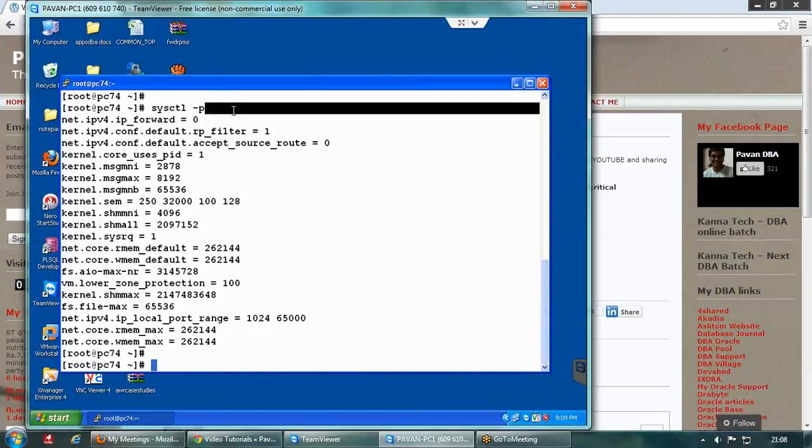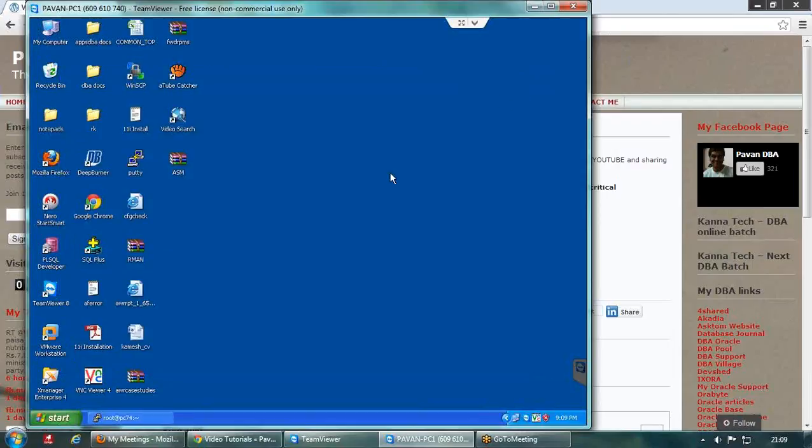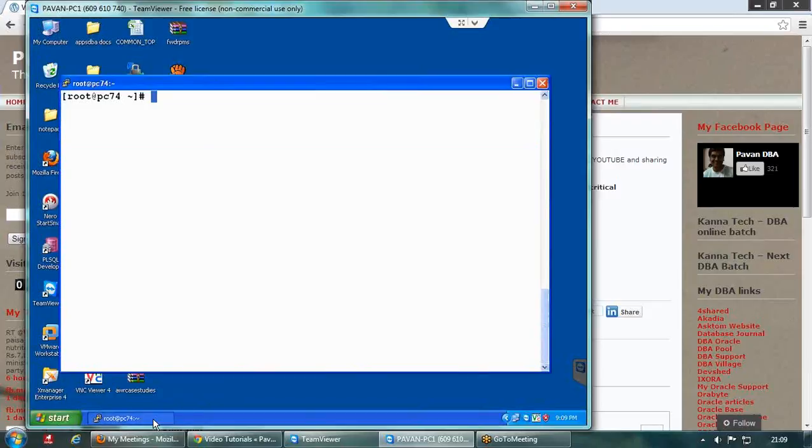Okay, the next step would be copying the software to this server. Suppose I have the software on my Windows desktop or Windows machine, but this one is a Linux machine running on VMware or some other server. How are we going to copy the software from a Windows machine to a Linux machine?